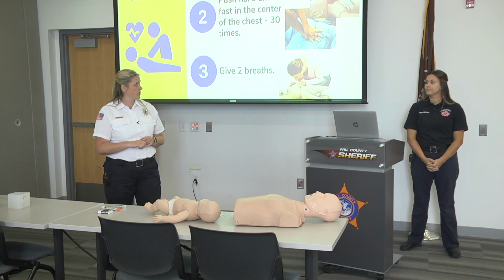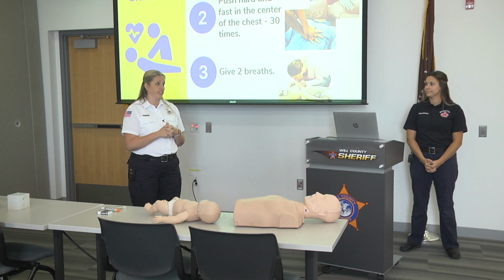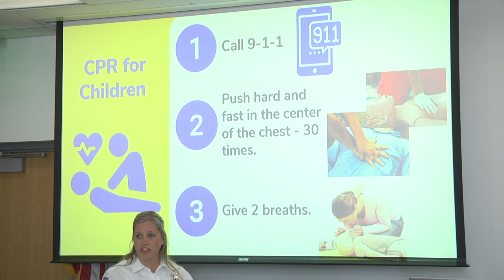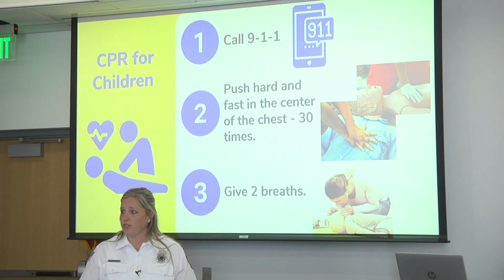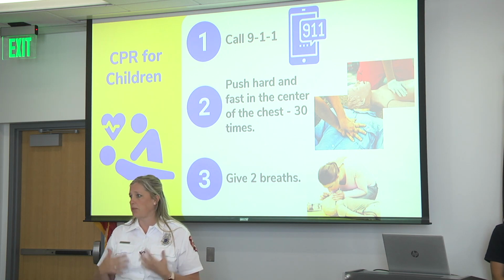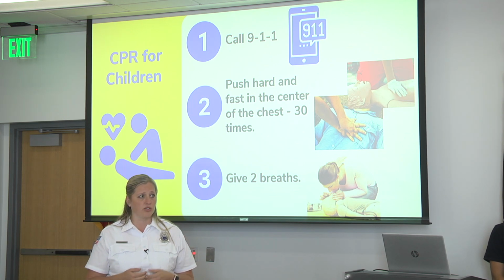We do compressions for about 2 full minutes before you want, if somebody else is there, for you to switch out with, and you want to do that back and forth if there is someone else that can help you, because according to a lot of studies through the AHA, the American Heart Association, which is who we are both instructors through, for every 2 minutes that you do of CPR after that, the ability to do high quality CPR drops because you just get exhausted from having to do it. So the more you can switch off, the more people that are there that can jump in and assist you, the better the chance of survival for that person.